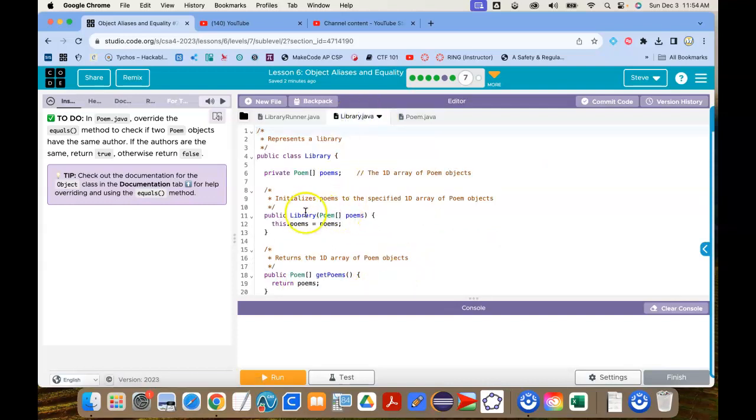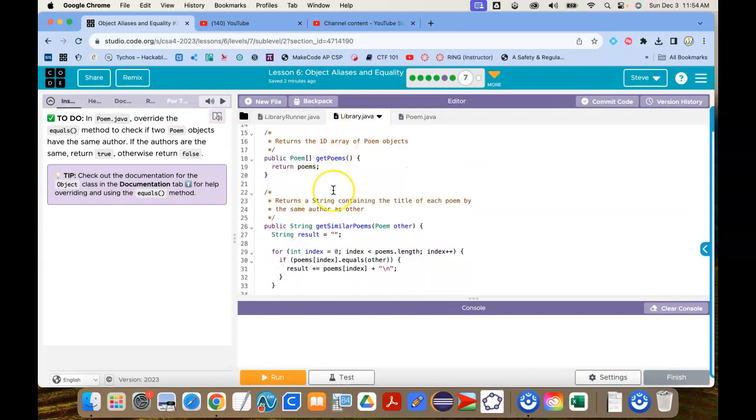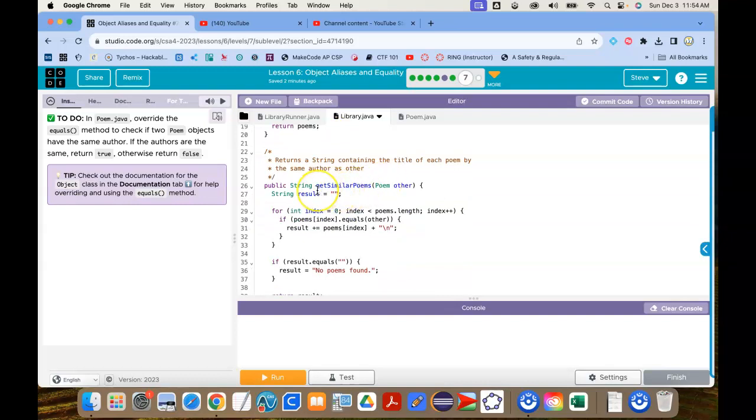Let's go to the library class, where it takes an array of poem objects, and that's what the constructor tells us. We get poems. Now look at the similar poems. So get similar poems.